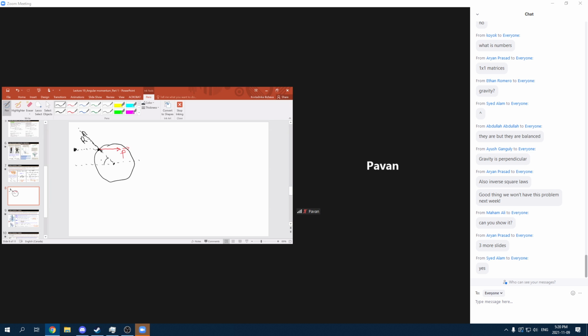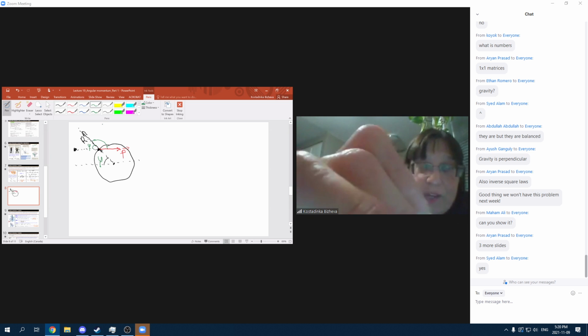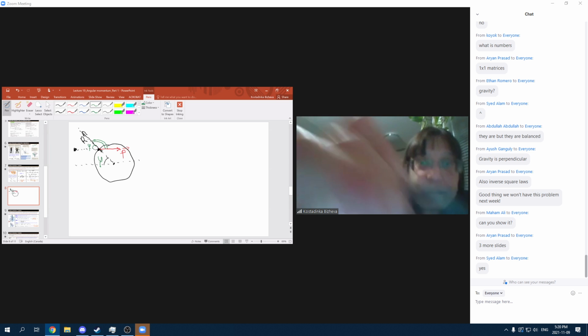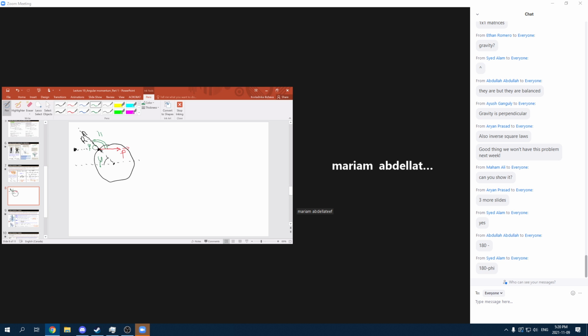This is the angle phi. And because this line is parallel to that one, this is going to be the angle phi. And then this big angle here between R and P is going to be how much? This angle here? Pi minus phi, 180 minus phi.